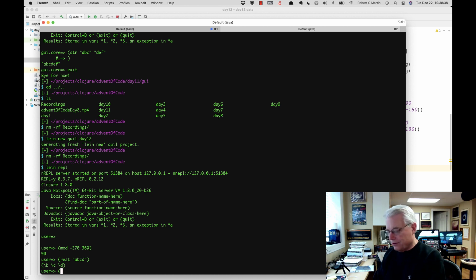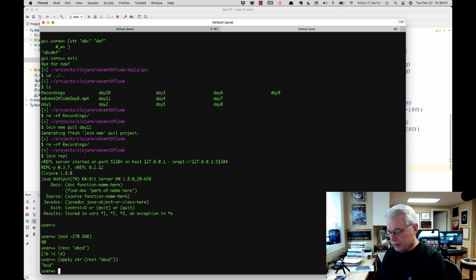Although I could do str of the rest. Apply str to the rest of A, B, C, D, and that will do kind of what I want. Or I could do a substring.